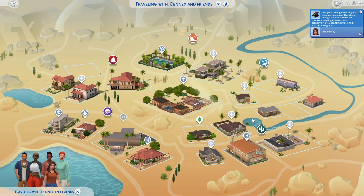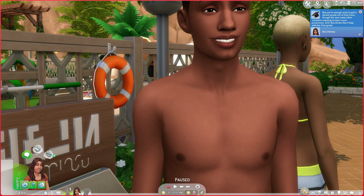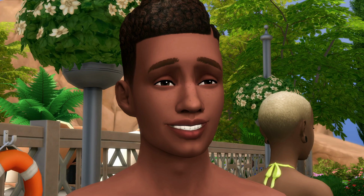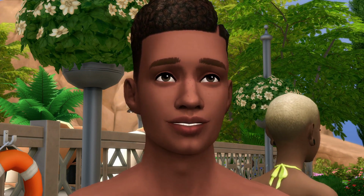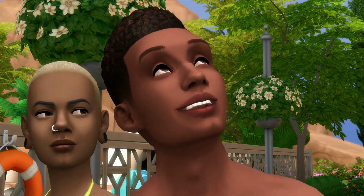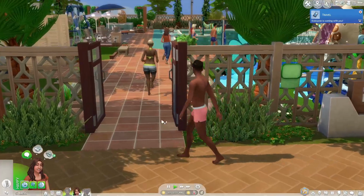So right now I have her little posse here, and I think what we're gonna do is probably go to, we could honestly go to the pool because it's a really nice day outside. This is our best friend. This is Joseph Wiley, and I actually made him and his husband inspired off of the base game update of the paintings that we got like a couple months ago. I can't remember when, but they are in the gallery.